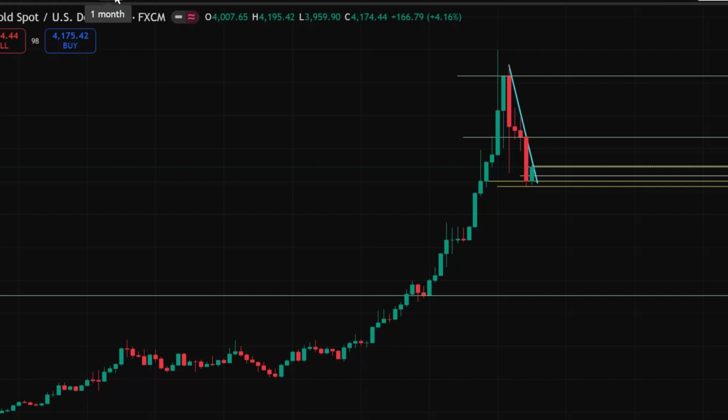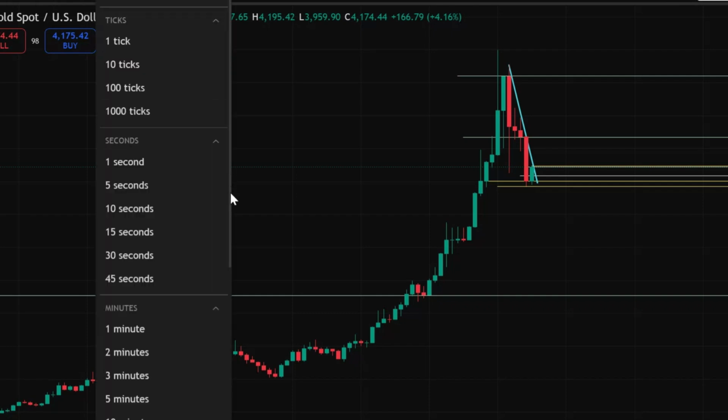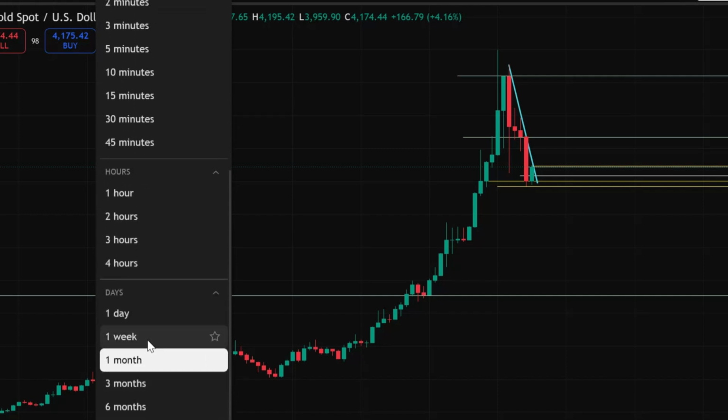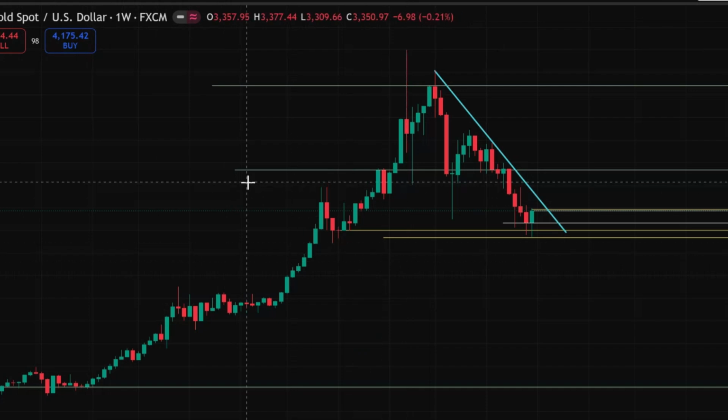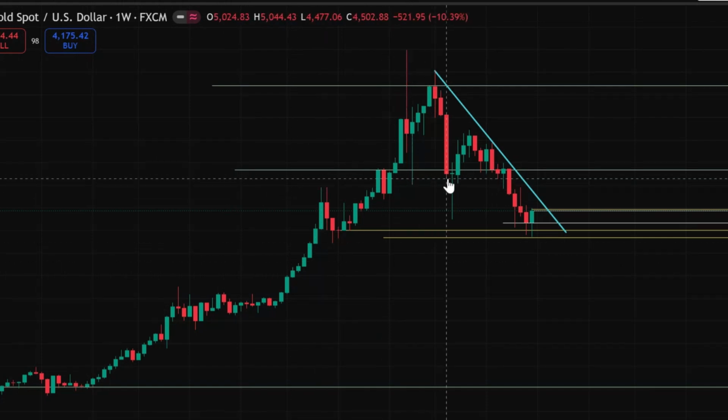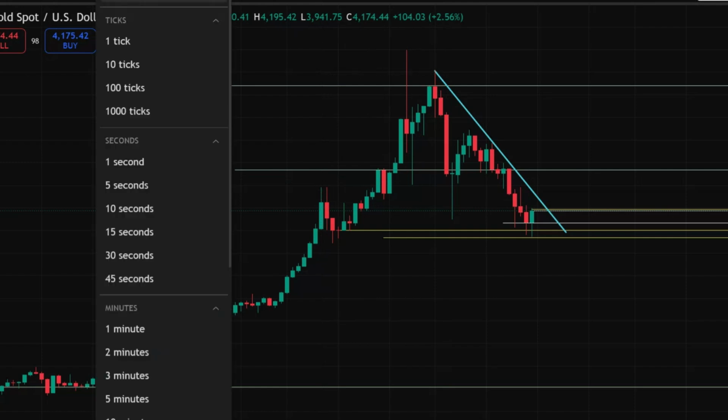Risk a small amount of money. If you want to stay long in this business, if you want to make money from this market, there is no hurry, and always make sure that you don't risk a lot of your capital. The most important thing is to have your capital. Always make sure that your capital is secure. Just risk a small amount of money, like 2 to 3%. If you want quick money, 5% is enough.